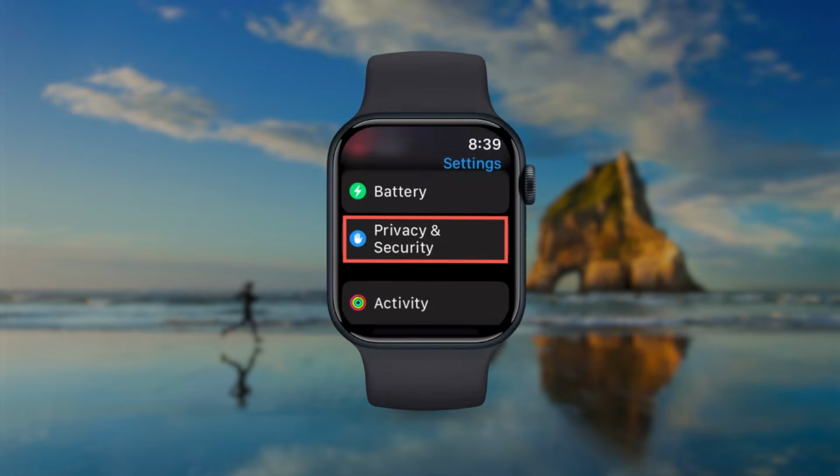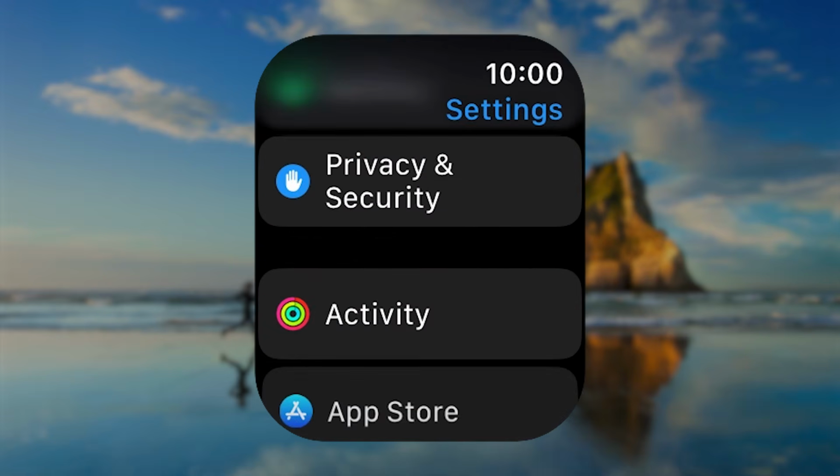Now, if that doesn't work, here's a trick involving an Apple Watch. Open the Settings app on your iPhone, navigate to Privacy, and try to access it. The system will ask for your Screen Time passcode, but here's the key: it doesn't track failed attempts in this menu. That means you can try multiple combinations without getting locked out for an hour.